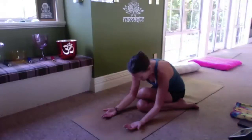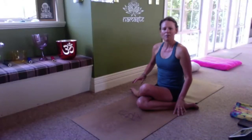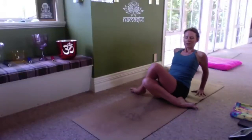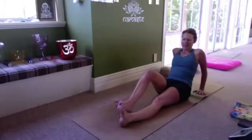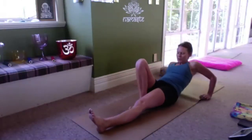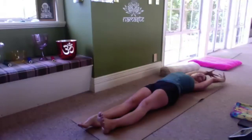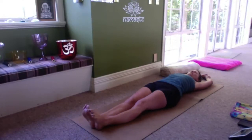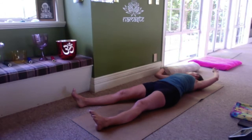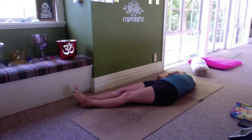Take a deep breath in. And as you exhale, slowly start to lift yourself back upright. Take your hands back behind you, unwind your legs, stretch your legs out. Come down onto your back and reach your arms overhead, stretching one side of the body and then the other. And then keeping the arms overhead, begin to walk your arms and your legs towards the right-hand side, coming into Banana Asana. We're keeping our buttocks on the floor.